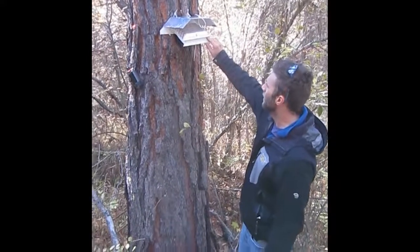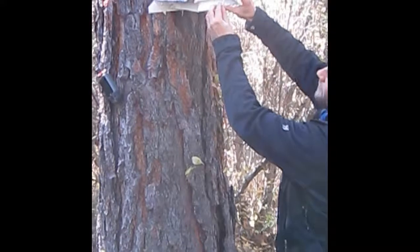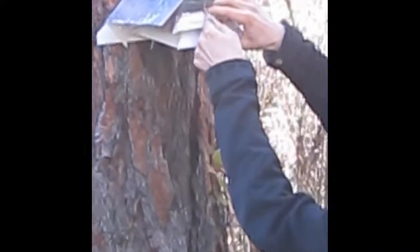Okay, so now that we have it attached to a tree, we're just going to attach our last zip tie in the front here. And just a few clicks to get it started. You want to make sure that you're able to reach in between these and expand the space between so that air can flow through. I like to reach for the back and then just press my fingers up, and that way you have your sensors situated in the middle, and you have nice airflow that can come through here.